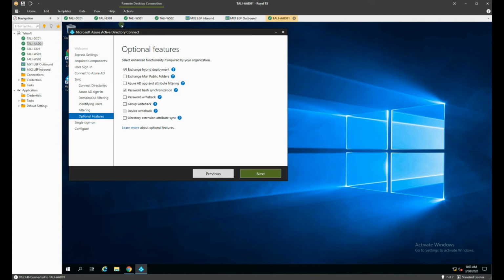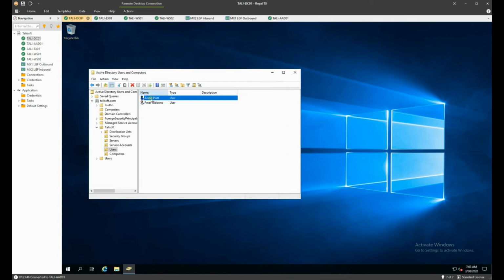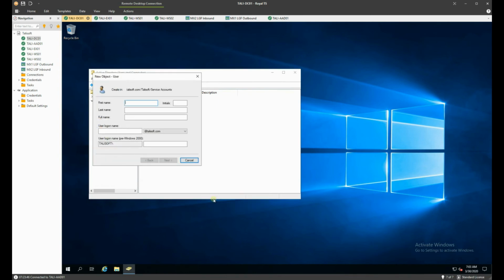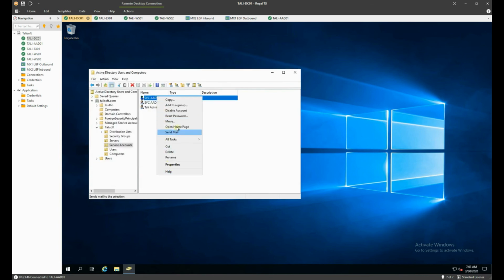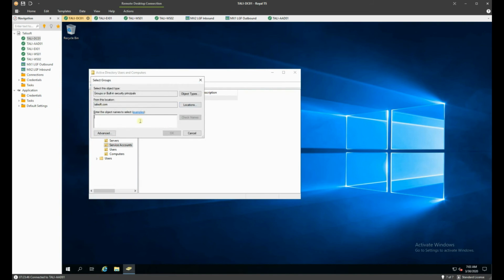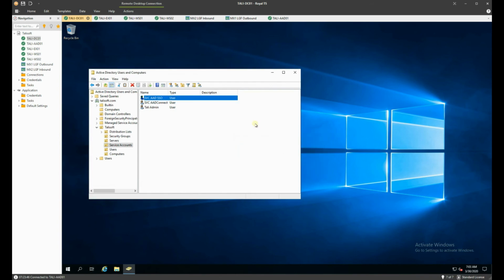So I'm just going to drop back and we're going to go in here and create a secondary service account. So I'll call it service and we'll call it AAD SSO. So SVC AAD SSO. Give it a password, like so, and we are going to add that to a group, domain admins, and done.